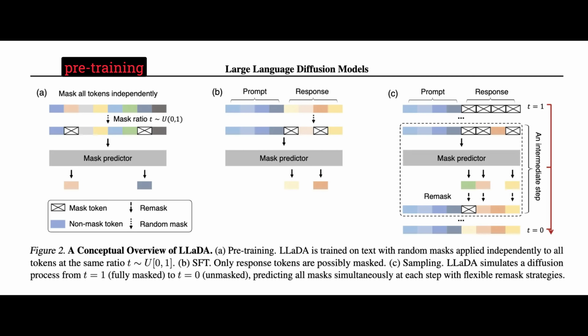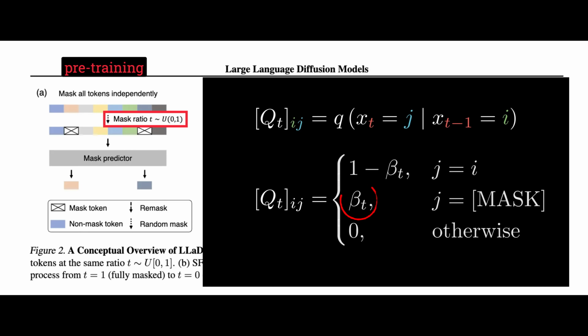During pre-training, we start with a general purpose piece of text, mask part of it, and then predict the masks. Interestingly, we randomly choose a single level of noise between 0 and 1. In this paper, they use the variable t for time, but what they actually mean is beta t for noise. They're basically conflating time with noise, which is a confusing but common practice in diffusion papers.